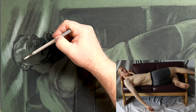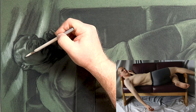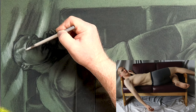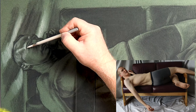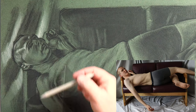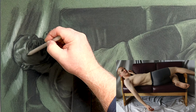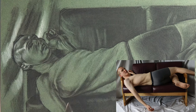So illuminating a little bit of that hair, then on the side of the plane of the head there. Just following where the patterns of the light fall. It's not very bright. It's a lot dimmer than you think, because we've already got a darker tone on the paper, so we have to be careful not to go too light. So we're in the 3 and 4 range of value for the light. 2s, 3s, and 4s.